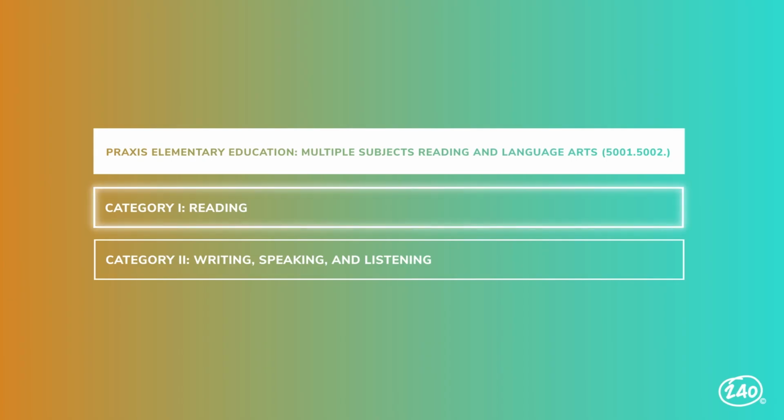In the reading category, you'll need to know about foundational reading skills and literature and informational texts. 38 questions come from this category, making it worth 47% of your exam. You'll basically have two styles of questions in this category. The first style consists of questions that assess your knowledge of teaching students reading. This includes things like phonological awareness, phonics, word analysis, fluency, and comprehension. The other style consists of questions that assess your reading skills. For these, you'll read a passage and answer one or more questions about it.